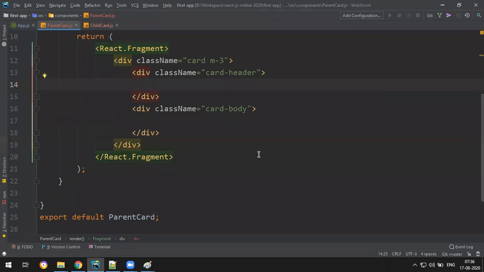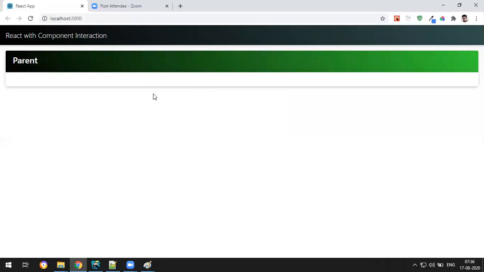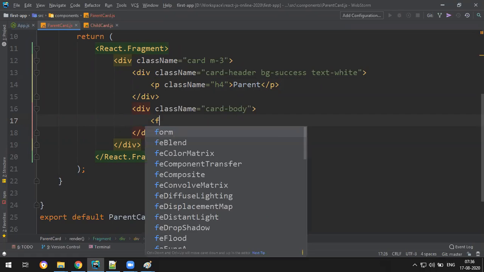In the card header, let me write bg-success and text-white, just for visibility purposes. And here I take p.h4, parent.